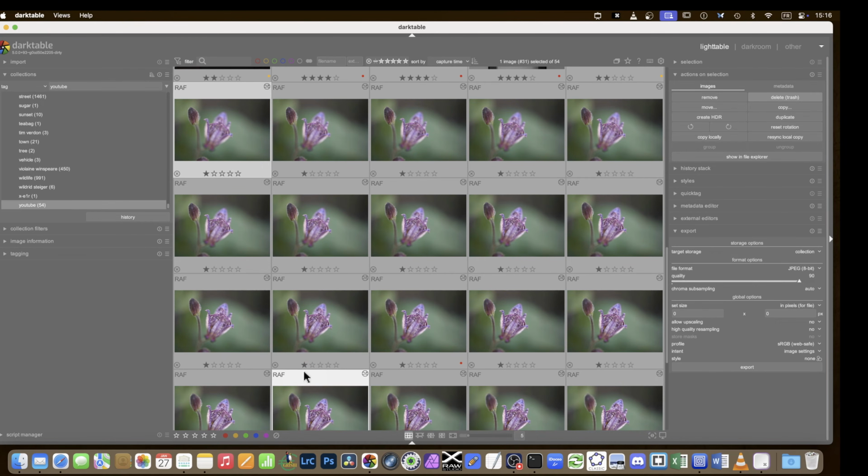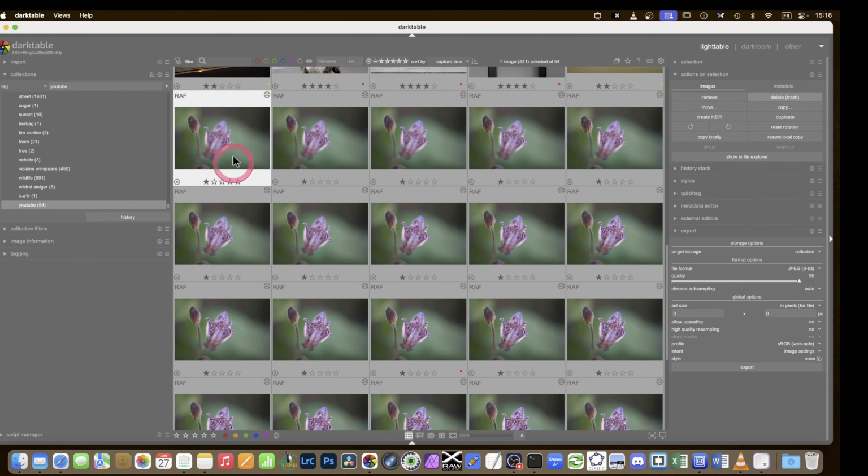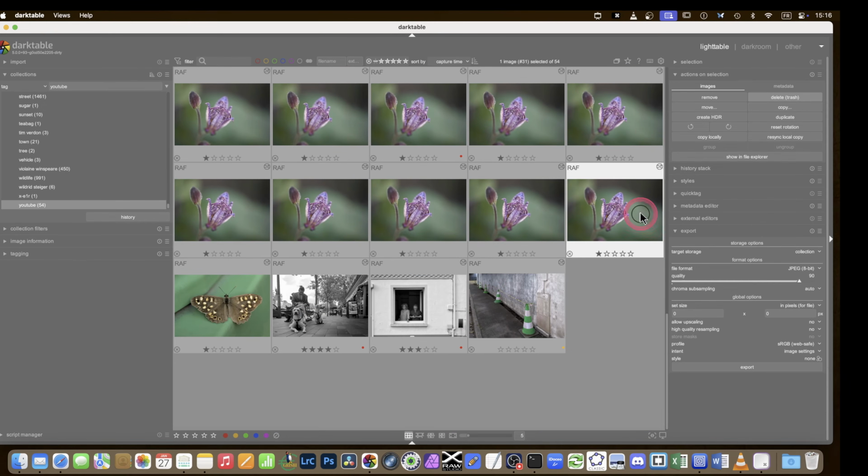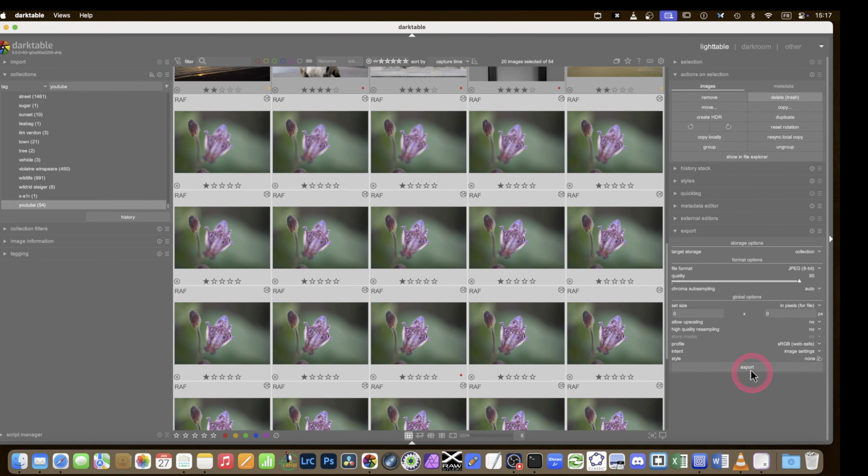Now, the first thing I need to do here is to export these as TIFF or JPEG files, and I like to do that straight and keep them in the library, because the whole point is to stay in Darktable. So you'll see that in the export options here, there is one which is collection. So you don't have target storage, because the file will be stored in the same folder as the raw file. You can choose the format. I'm going to use JPEG. I'm going to select all of the 20 images and I'll export the 20.